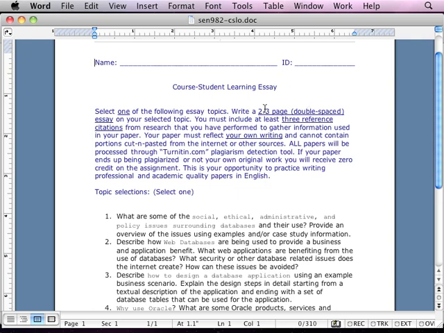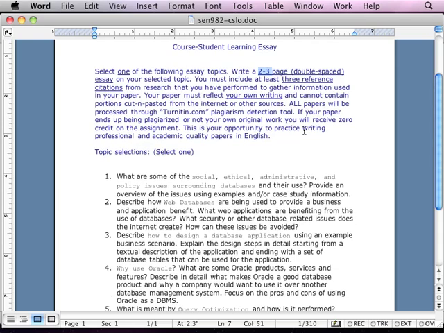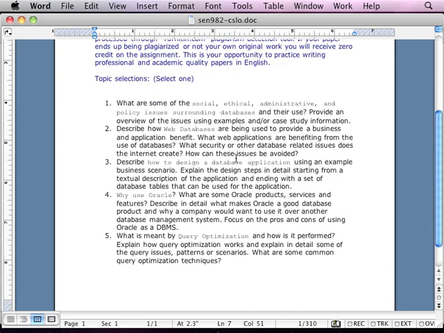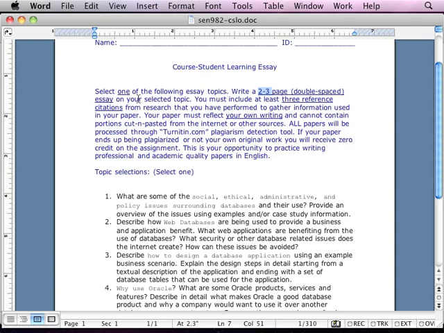It's very similar but smaller than the last assignment. Assignment number 4, the 3 to 4 page paper, requires you to do a very similar thing as this CSLO. This one's only 2 to 3 pages double spaced, so we're looking for a page or 2 pages. Not looking for a volume, but the information is a little more specific. You're going to provide quotation marks, and you're going to reference 3 sources of information. Same thing for the paper you're writing in assignment number 4.